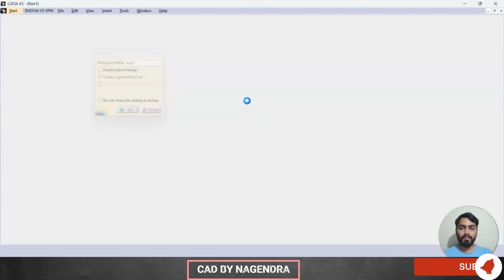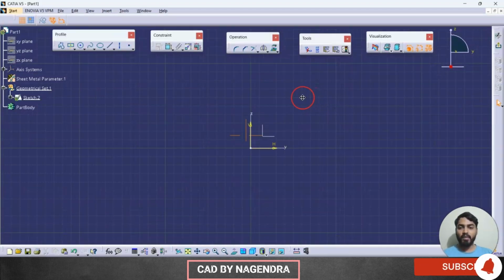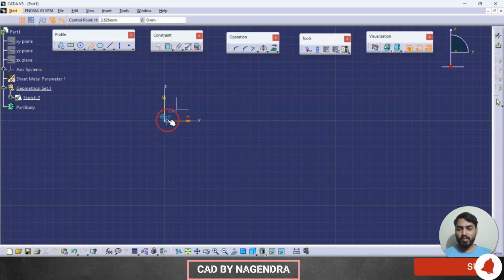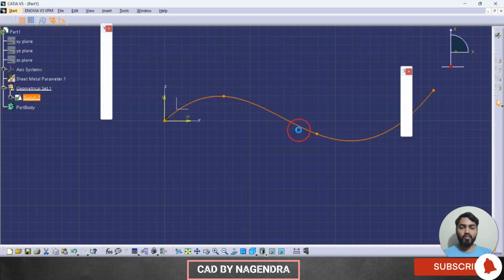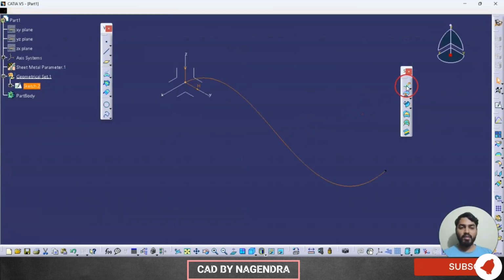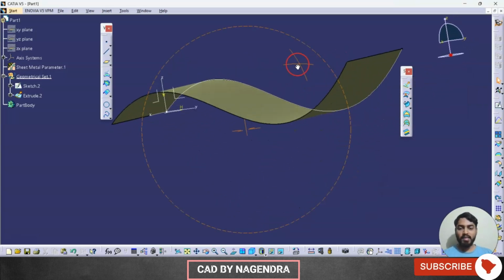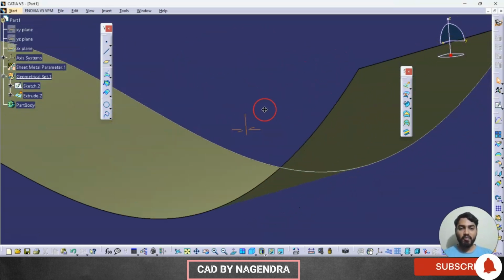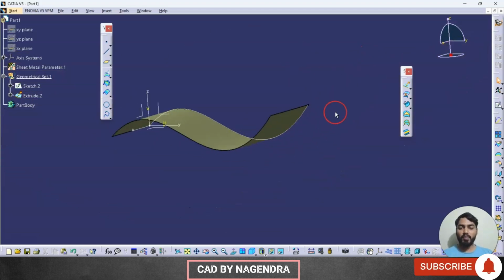Let me say OK. So in this shape design, for example, I'll go to the front plane sketch. Here I'll create one spline profile like this. Exit workbench. I'll extrude this like this. Now you can see this is created with surface. It means we will not have any thickness here, but we'll be able to see that shape.